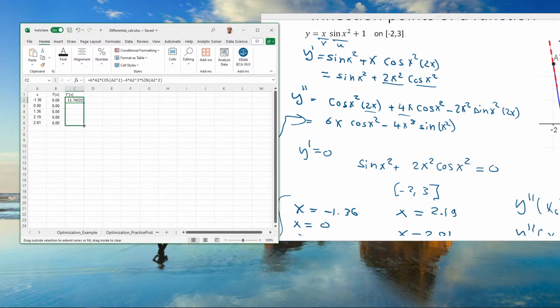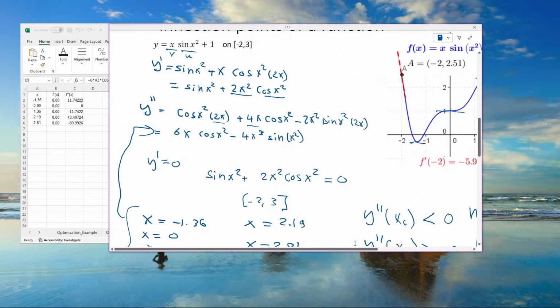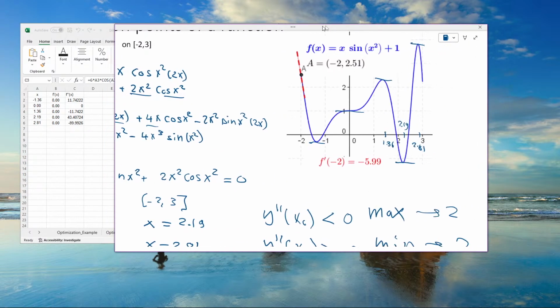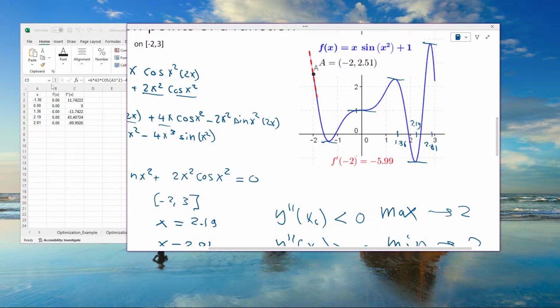And then you do the same for all of them. I got a 0 here exactly as I expected at 1.36. Let's look here, it's just the visualization. So at this point my first derivative is 0, so the rate of change here is 0. And this is positive because I have a minimum. Here this is an inflection point, so my second derivative is 0.